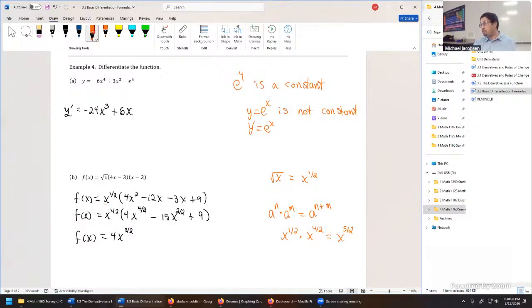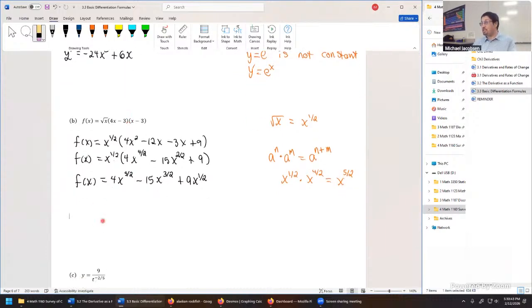Then when we distribute from here to here, we get minus 15. It's 1/2 plus 2 halves, so x to the power 3 halves altogether. And the last one is not the worst. Go here to here, and we just get plus 9 times x to the power 1/2. So finally, we are there. We took careful care to expand this. What we are presented with is not a polynomial like before because we don't have integer coefficients. But it works just like this problem.